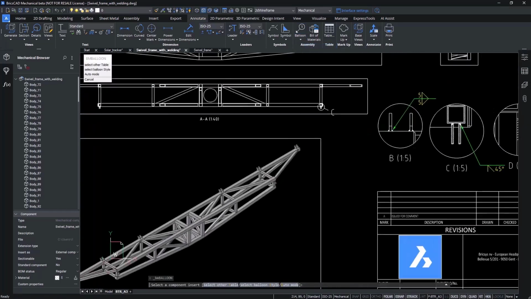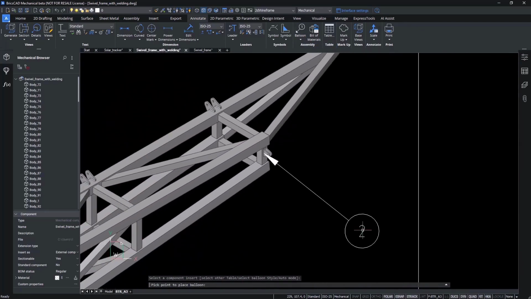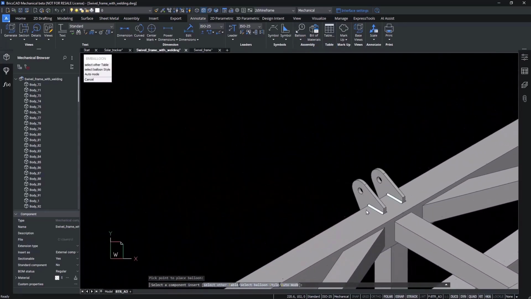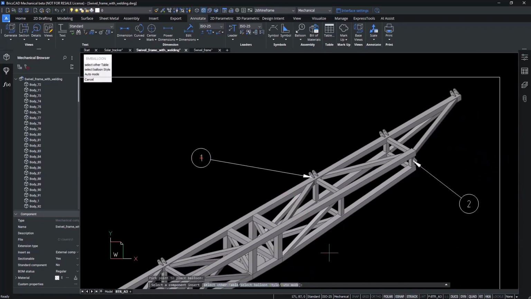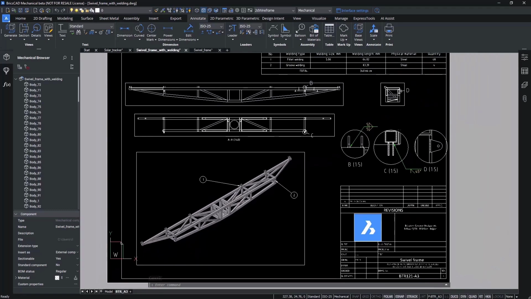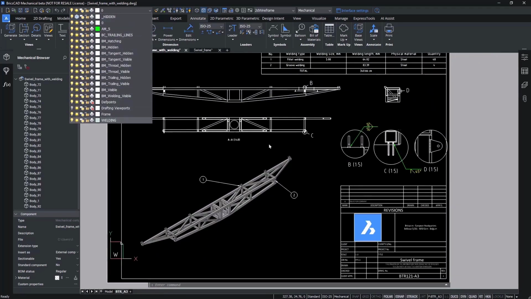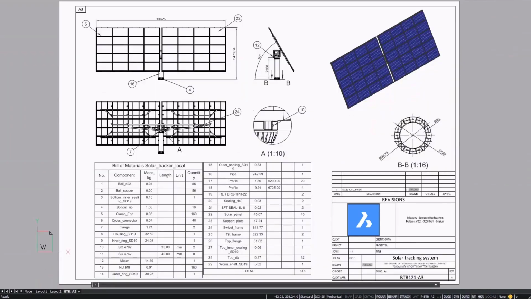We'll add a few balloons to help communicate between the designer and the fabrication team, i.e., put weld here, and we're done. BricsCAD Mechanical provides manufacturers with the 3D and the 2D tools needed to optimize designs for producibility and to streamline the design to fabrication process.